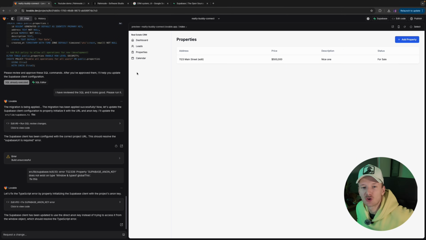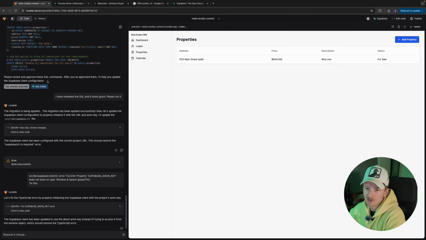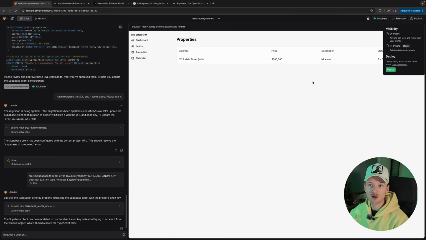So this is just a glimpse of what we're able to do so far. And this is incredible. We've just built part of a CRM system in what, 10 minutes, with just minimal querying, minimal prompting. I could do this even if I had no technical background whatsoever. It would be a little bit more difficult to understand probably all of these terms like the API keys, review the SQL, for example, but you can definitely do it. And then when you're done, you just press publish and you're ready to go.